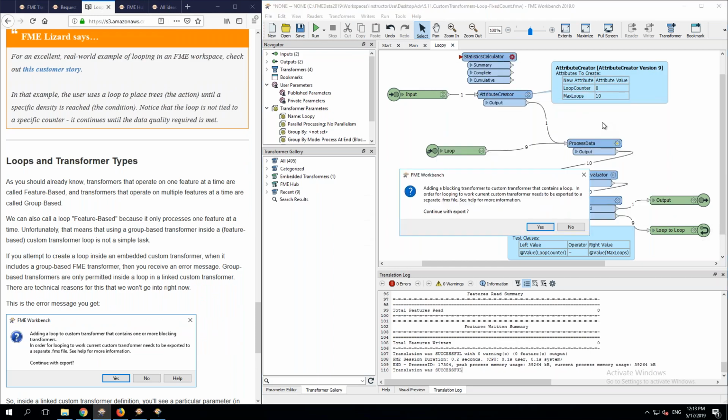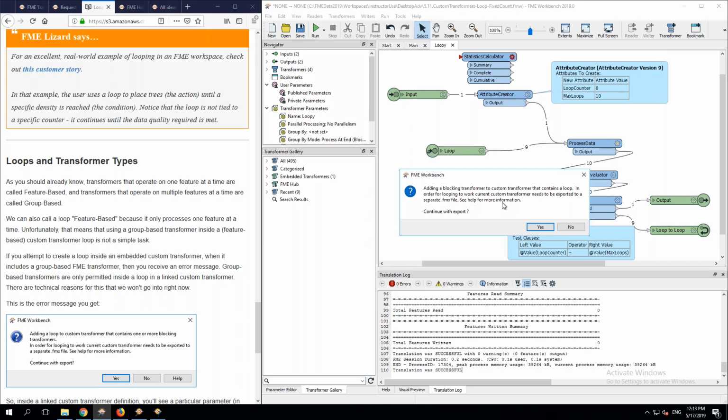As soon as I place that, it says, whoa, hang on a second, that's a group-based transformer. You can't put a group-based transformer in a loop unless this is an exported transformer. So you would have to export that transformer. For technical reasons, it has to be in a separate FMX file for it to work when there's a group-based transformer inside here. But even this is total extreme edge.